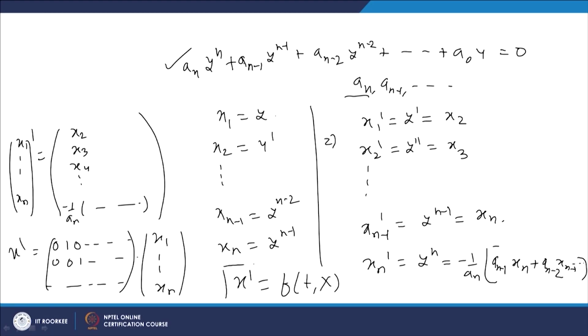So, it means that if we know the existence and uniqueness theorem for this system of first order equations, then we know the existence and uniqueness theorem for this. Here we have assumed that our function f(t, x) is continuous with respect to x. So, here f(t, x) is nothing but the coefficients. So, if the coefficients are continuous, then by the existence and uniqueness theorem for a system of first order equations, it will also have a solution.